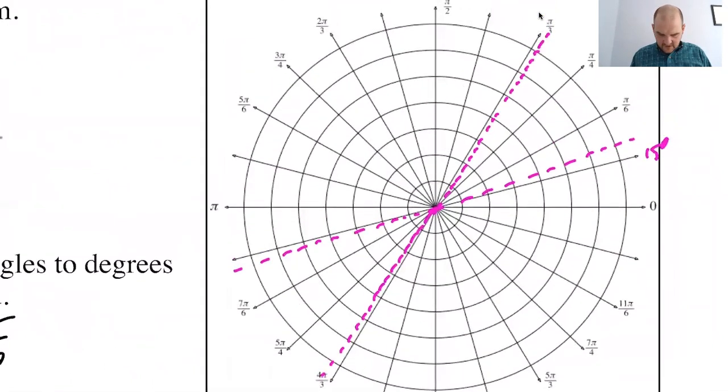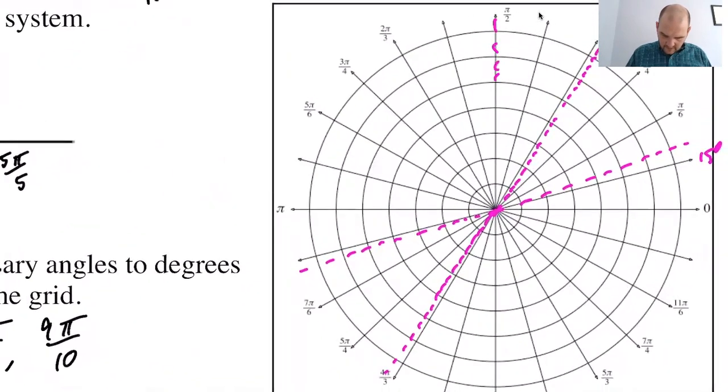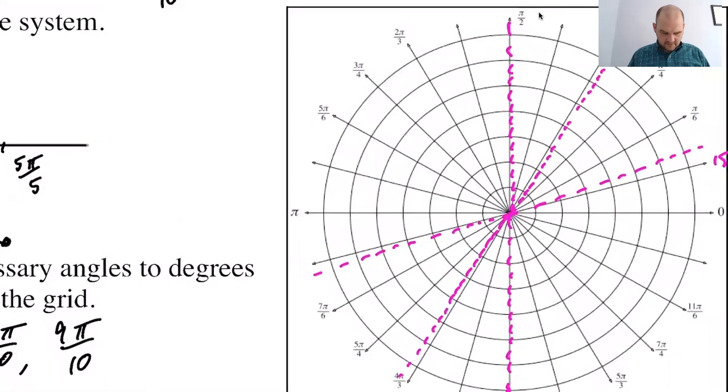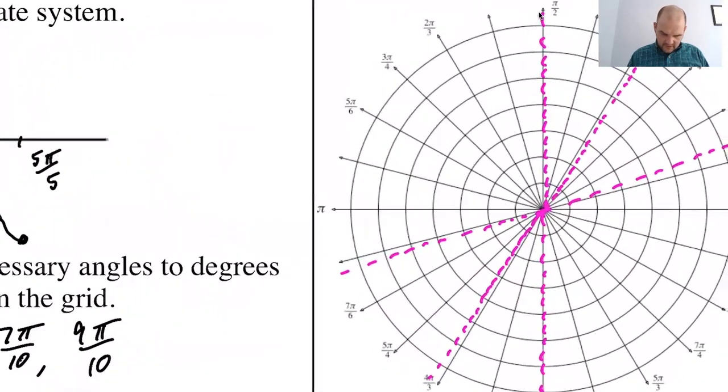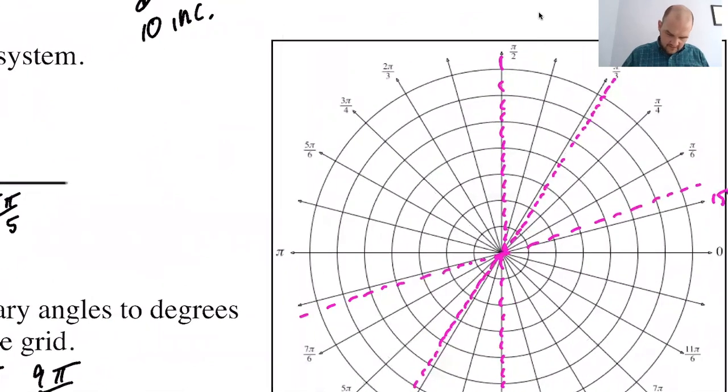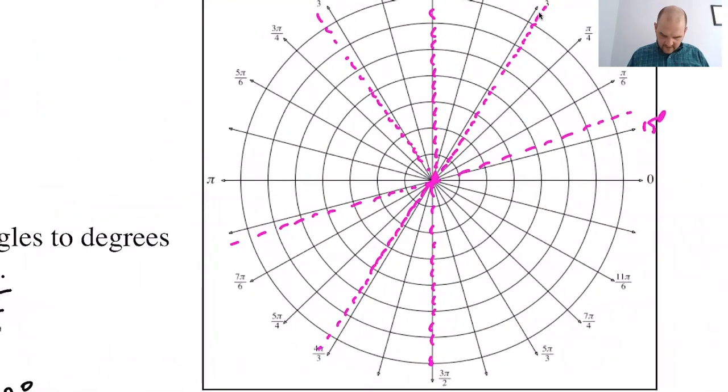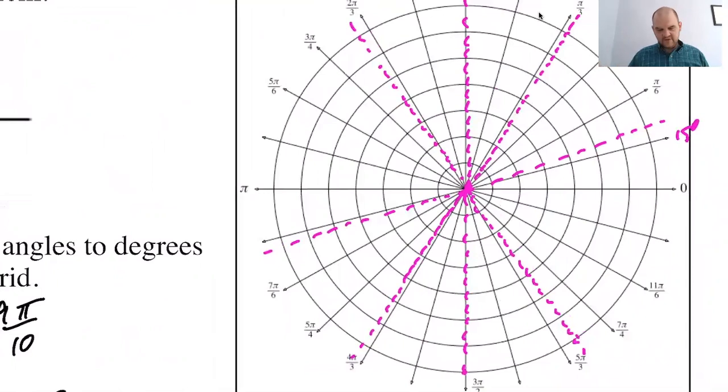Yeah, that kind of makes sense to me. And then pi over 2, thankfully, showed up. This is going to be so much. That's all right. It's not any different. It's just a lot more. 126 is like a little more than 120. It's actually like kind of a bunch more than 120. So maybe here-ish. And then if we're there, so we have to be on the opposite side here. So I'm going to start like this. And then 162. I don't even know. I mean, this would be 165. So less than that. So here, maybe. This is tough. So we're there. We're above there, so we'll have to be below.